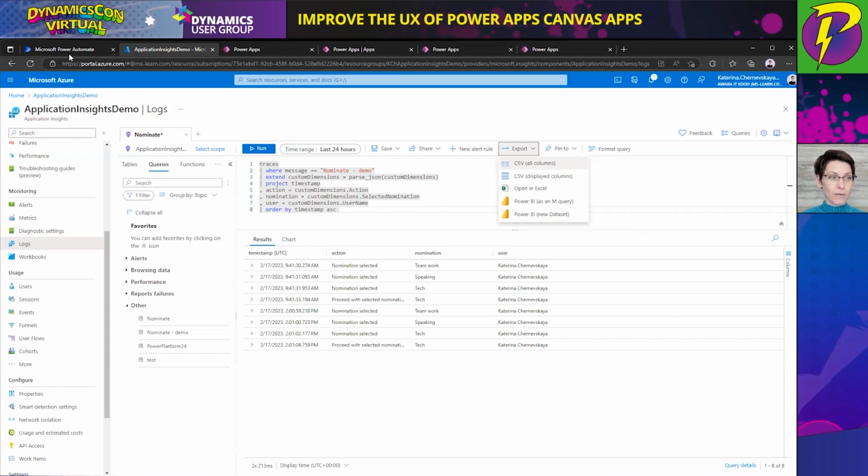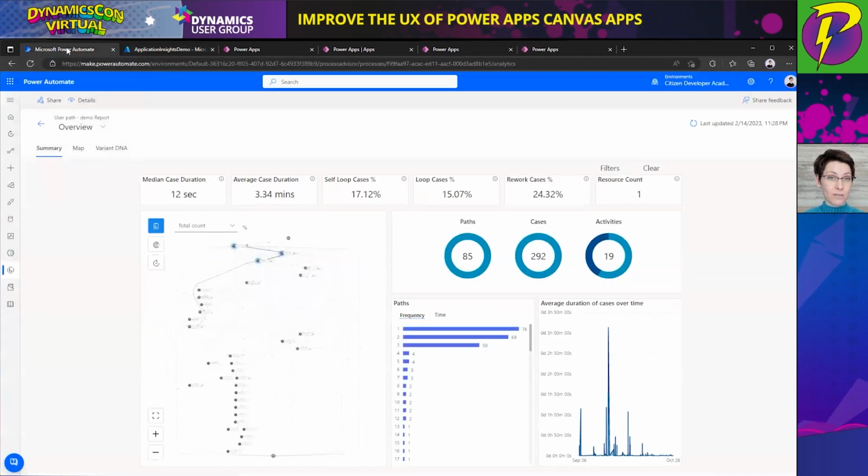You can use Microsoft Power Automate Process Advisor to analyze user paths. Because when you, for example, export a CSV file or connect this information somehow, all data is about processes. A user opens the application, the user interacts with this application. These are user paths. These are processes. And you can use Process Advisor to create a map of the user journey.